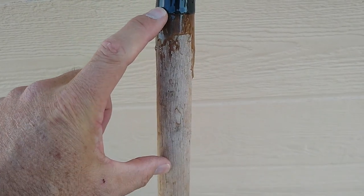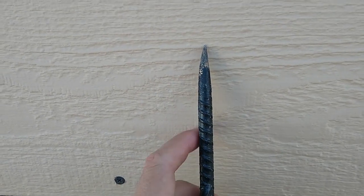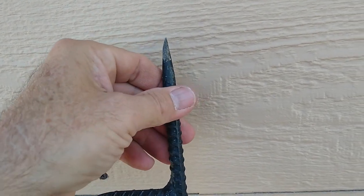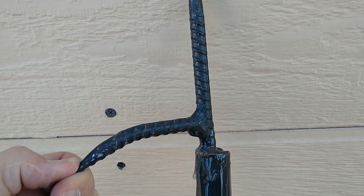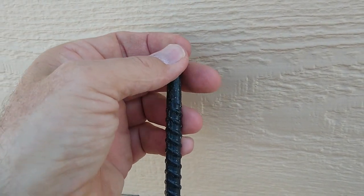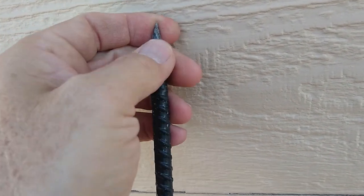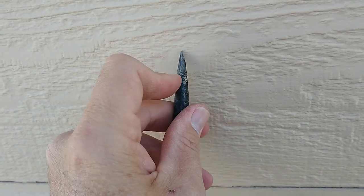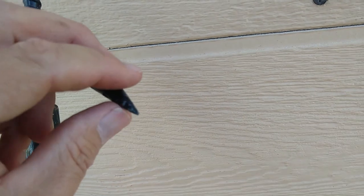Since this was a piece of junk I was going to throw away, and this piece of rebar was just laying around. My recommendation when you do this, though, is when you grind this tip on, if it gets red hot, that's going to soften the metal and then it'll bend. So if you can grind it just a tiny bit at a time, that's always better. You won't have to try to hammer it or heat it. I didn't do that, and that's what I ended up doing. I ended up heating it with the MAP gas torch. I guess I could have used the acetylene torch, and then heated it, and then pounded it, heated it, pounded it, let it cool, heated it, pounded it, let it cool. I don't know if that's the right way to forge it or not. I don't know anything about forging, but that seemed to harden it, and then I quenched it a couple times in water.